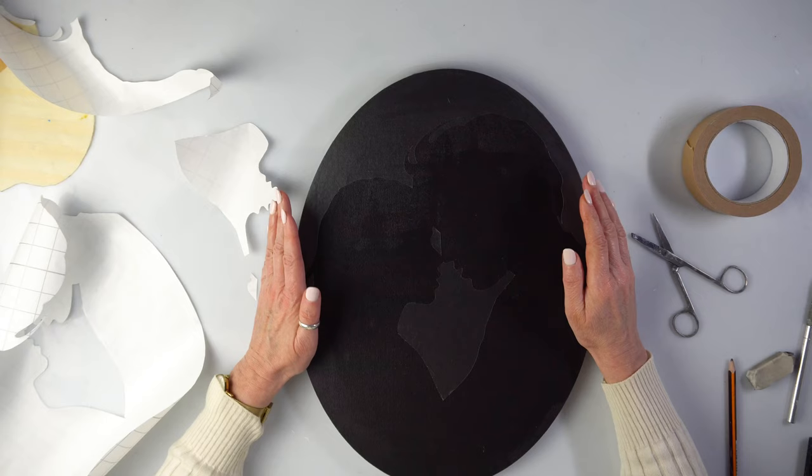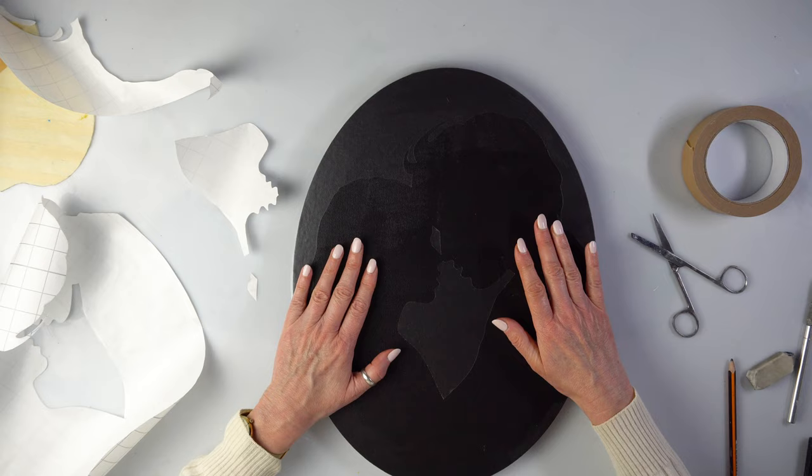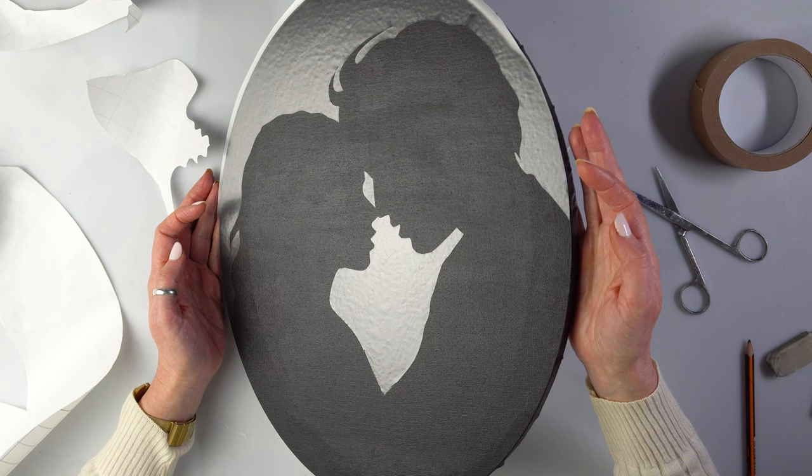You know, with stencils like these, I'm doing just a generic one, but if I was keeping this painting for myself, I would use the actual real photos. So you can put your own loved ones here and just have a lovely, lovely view. Look at this. It looks so nice in black, doesn't it?